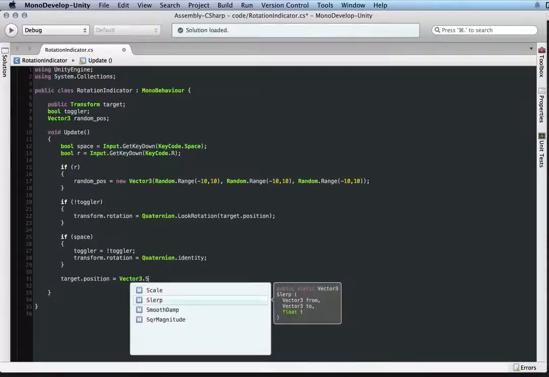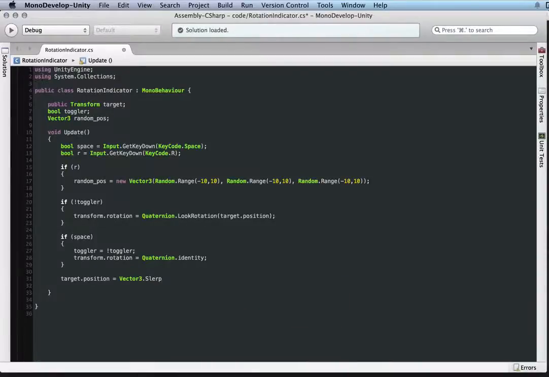Let's use Slerp. For the Slerp function we want to tell it, we'll start from this and end at that, and how long will it take us to get there. And in that sense it gives us a 0 to 1 value, and depending on where it is, from 0 to 1, it will then transfer it to that point.